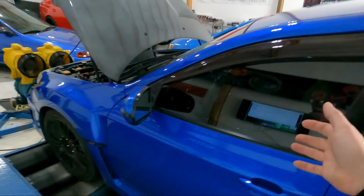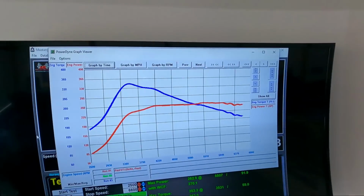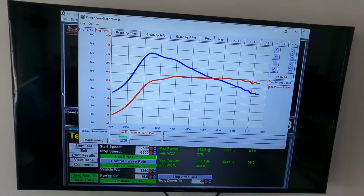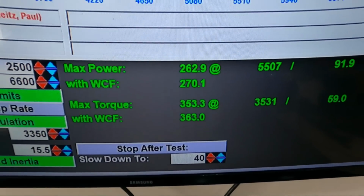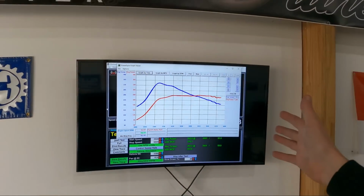Guys, I'll finish up the tune on Paul's car. Like I said, very simple setup. Stage 2 made 262 horsepower and 353 torque. That is on 19.5 psi, and then obviously the turbo falls down to about 11.5 to 12 pounds at redline. I have about all the wastegate duty in this thing. I mean, coming in it's at 85%, and then out the back it's just tapped at 90%.